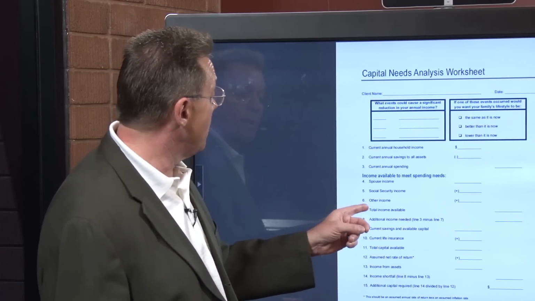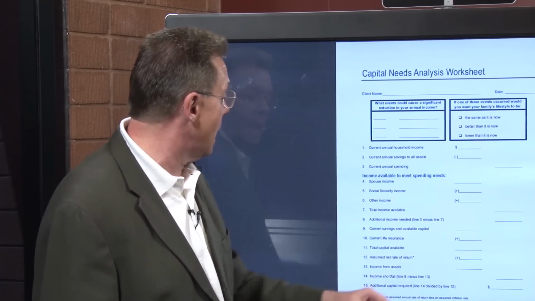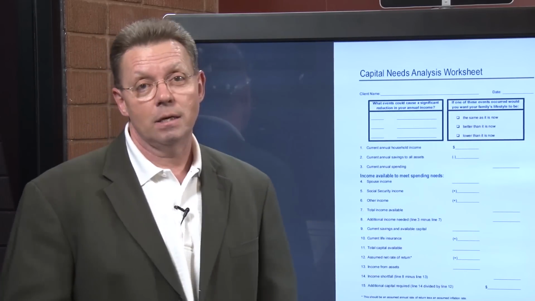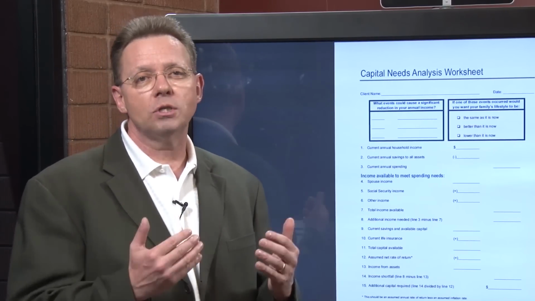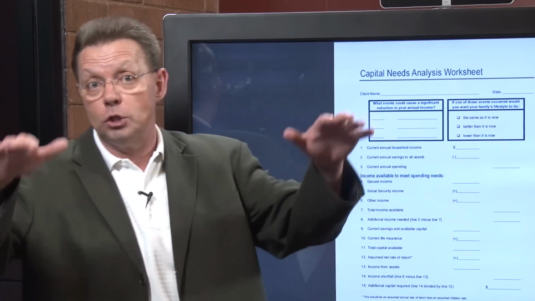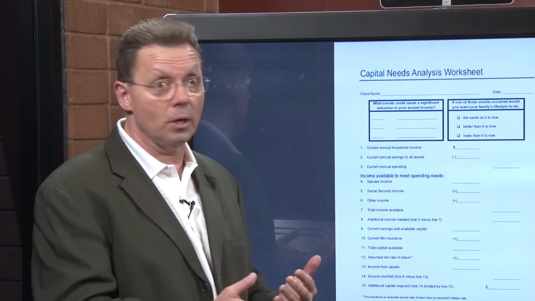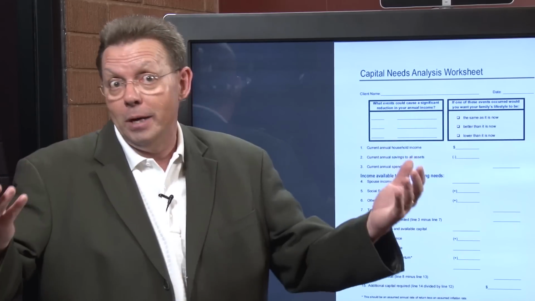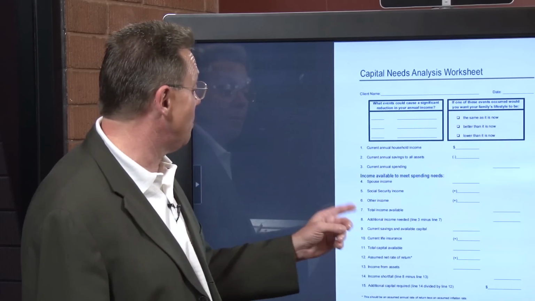And then I want to be able to total all those on my line, and then I want to know any additional income that I need. What do I need? Am I really short still? Where am I going to pick it up? Am I going to have to reduce my expenses? Or do I know I'm going to be getting an inheritance? Or do I have some kind of lottery income? Whatever it is, I need to put that in there.